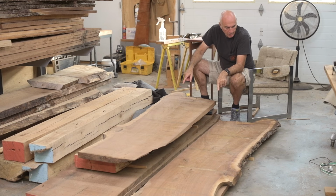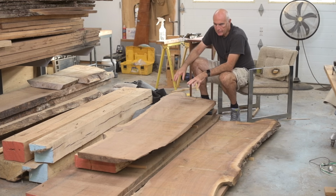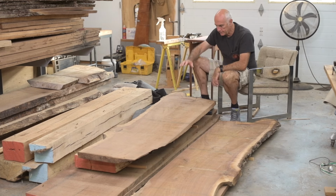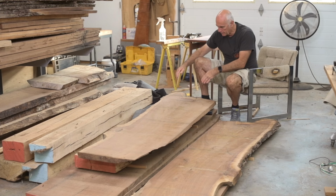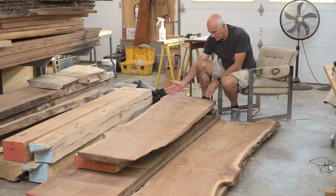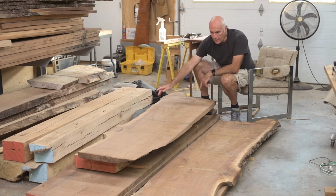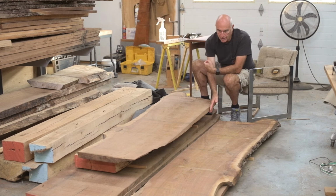I'm trying to decide between these two slabs. I'm leaning towards this one because it has more of where the trunk splits. They both have nice crotch figuring, but there's more of the branch or trunk left here, and I'd like to integrate that into the table, but I will be cutting the live edge off of this side. It's already cut off of this side.